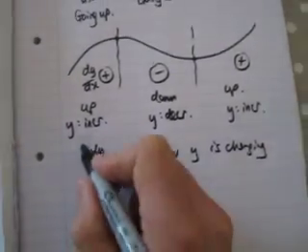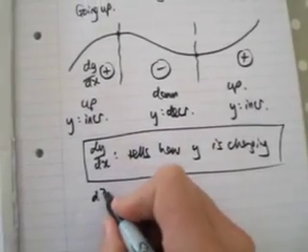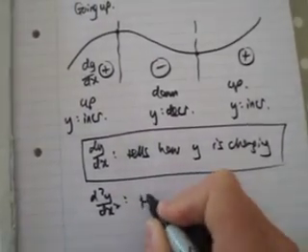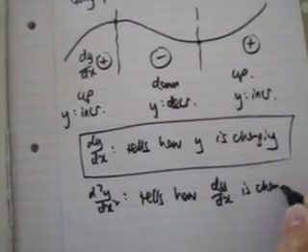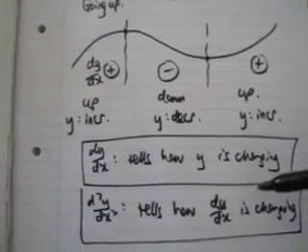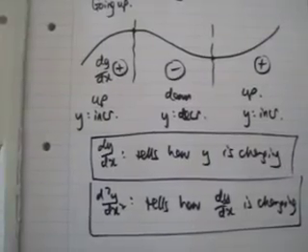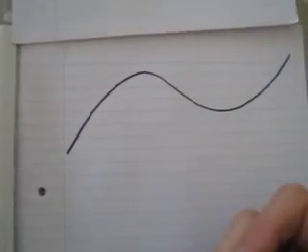In the same way, I get dy/dx by differentiating y. If I differentiate dy/dx, I get d2y/dx squared, and this tells me how dy/dx is changing. So the first one, dy/dx, tells how y is changing. That tells me why I need to look at when dy/dx is 0. The second one is going to tell me how I know things are max or min, and it's also going to fill in that blank that we left as to what happens when d2y/dx squared is 0.